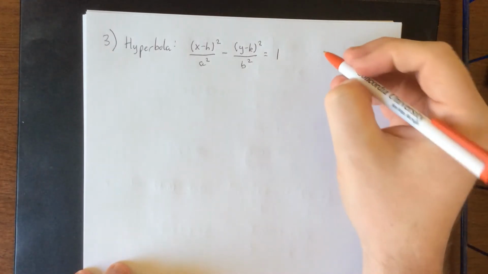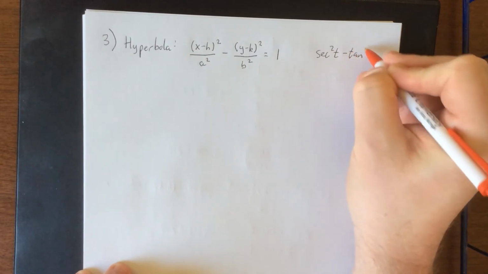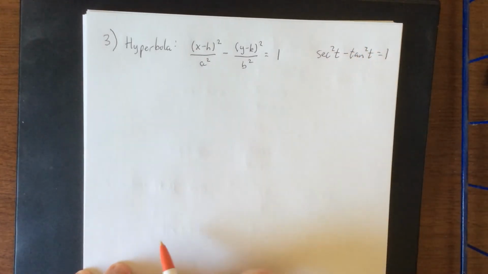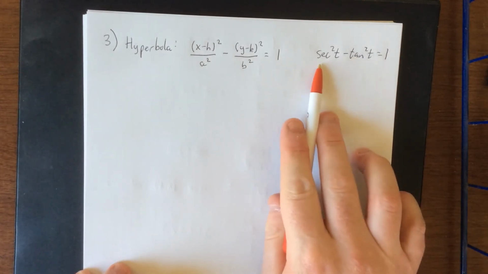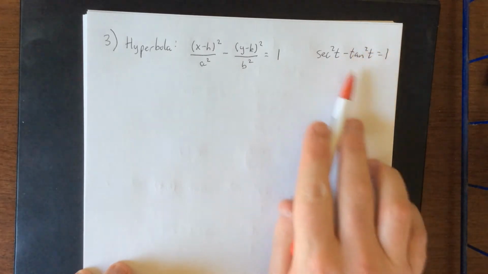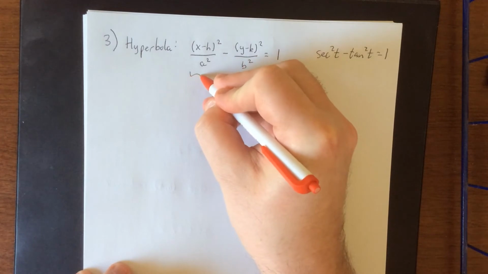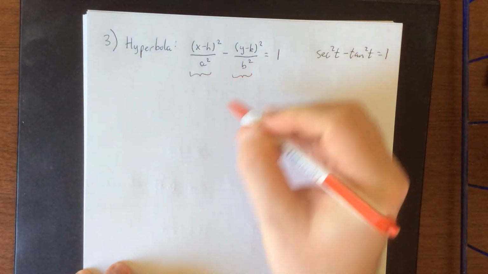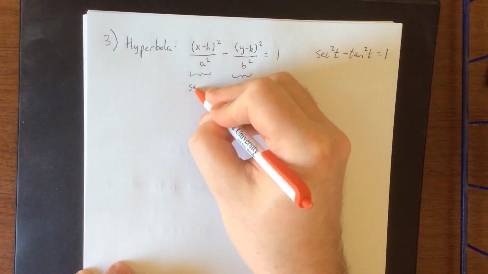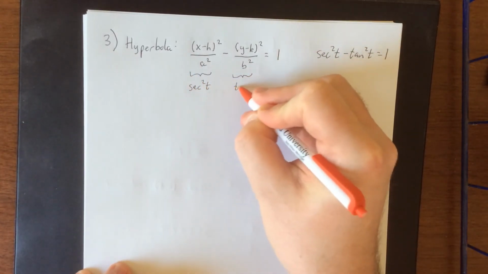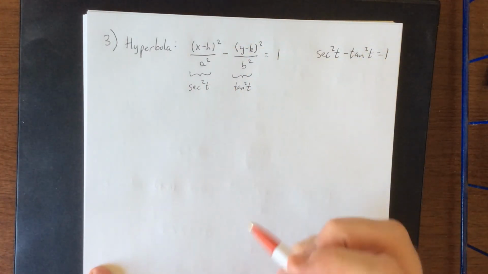Now with that in mind, I would like to ask you to recall with me another one of our Pythagorean identities where we can have a difference of two squares being equal to 1. This would work with both the secant and the tangent, as well as with the cosecant and the cotangent. We tend to go with the non-co functions just because. So we're going to do the exact same thing as what we just did for the ellipse, except instead of using cosine squared and sine squared, this time we're going to be using the secant squared and the tangent squared. That will allow us to retain the minus sign that's in between them.